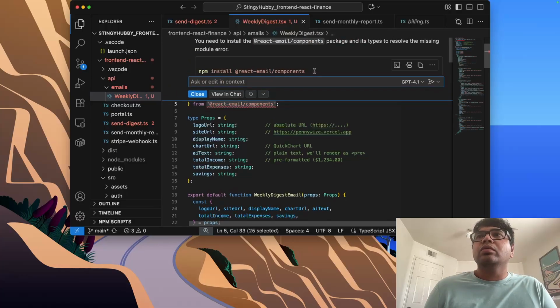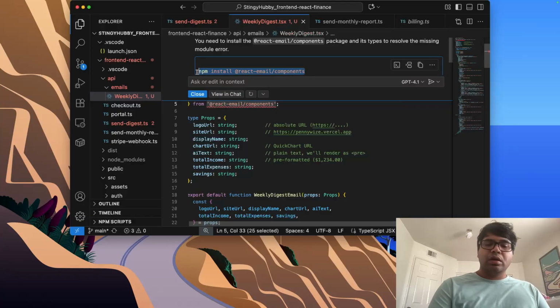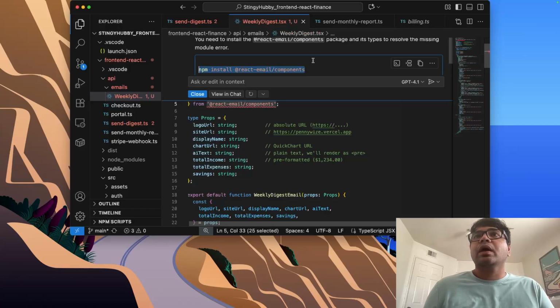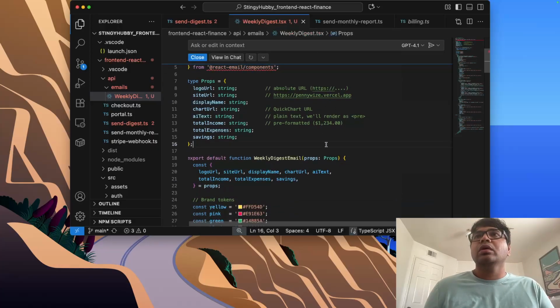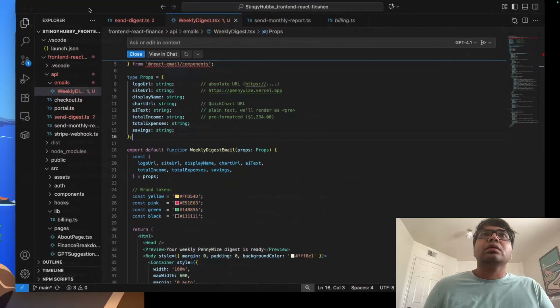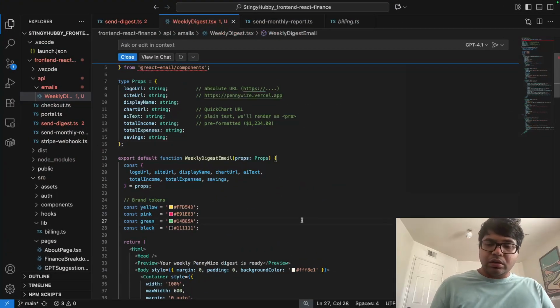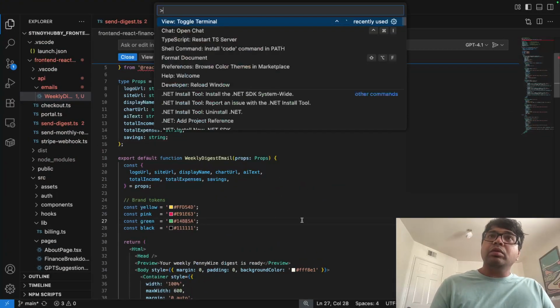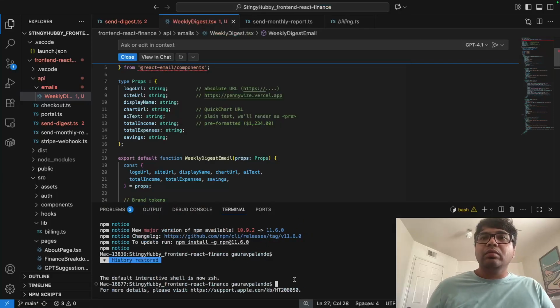So this is about npm. Oh, we need to do this one, npm install react email components. So let's copy this, and we need to have it installed. So let's get the terminal up. Yeah, we have the terminal, and over here we need to run npm install react email components.